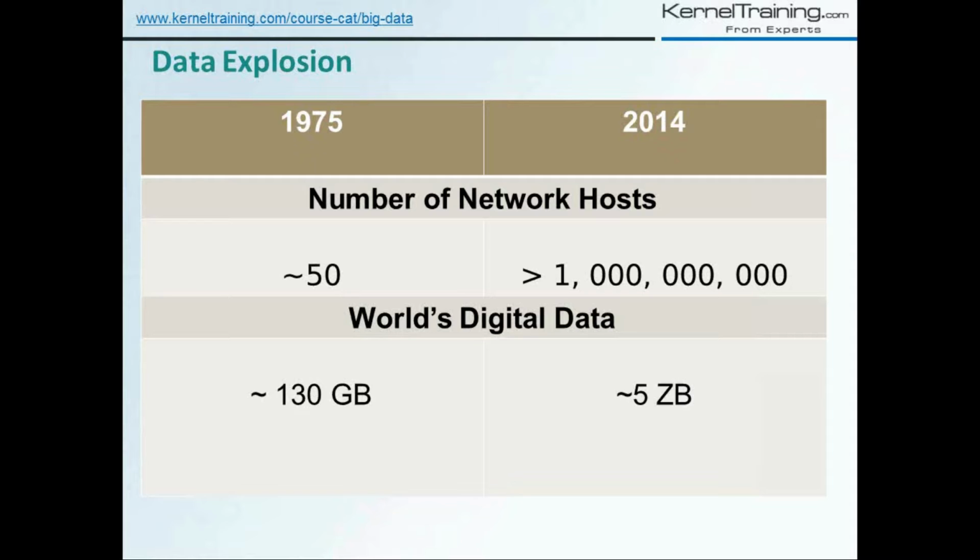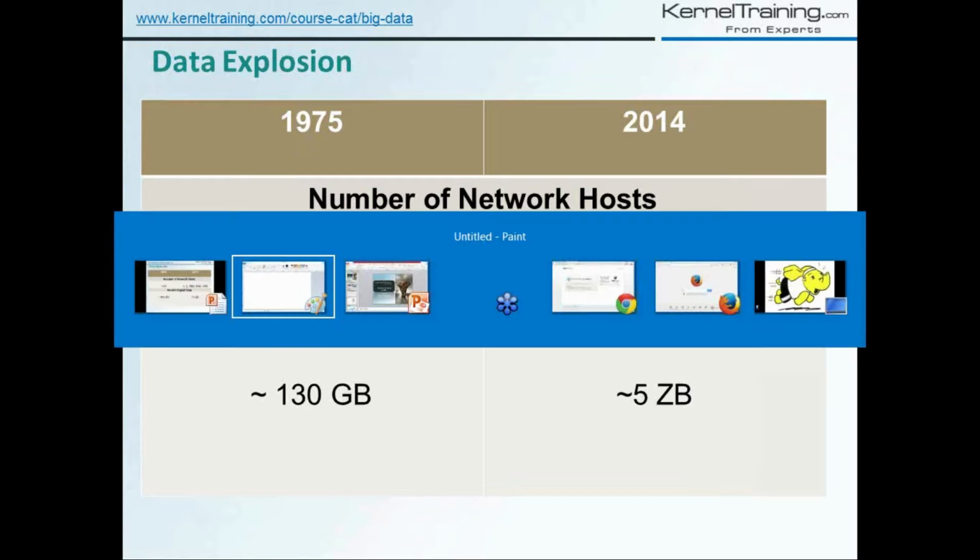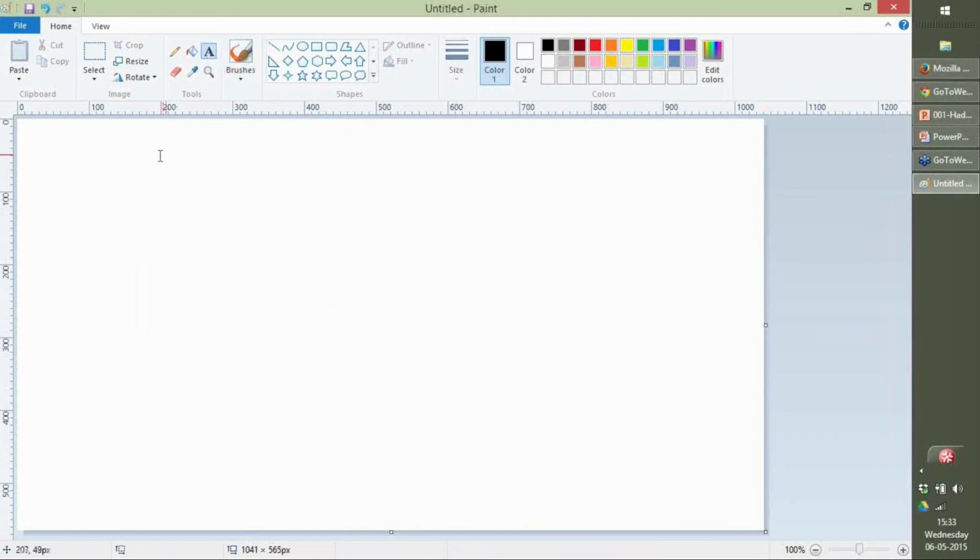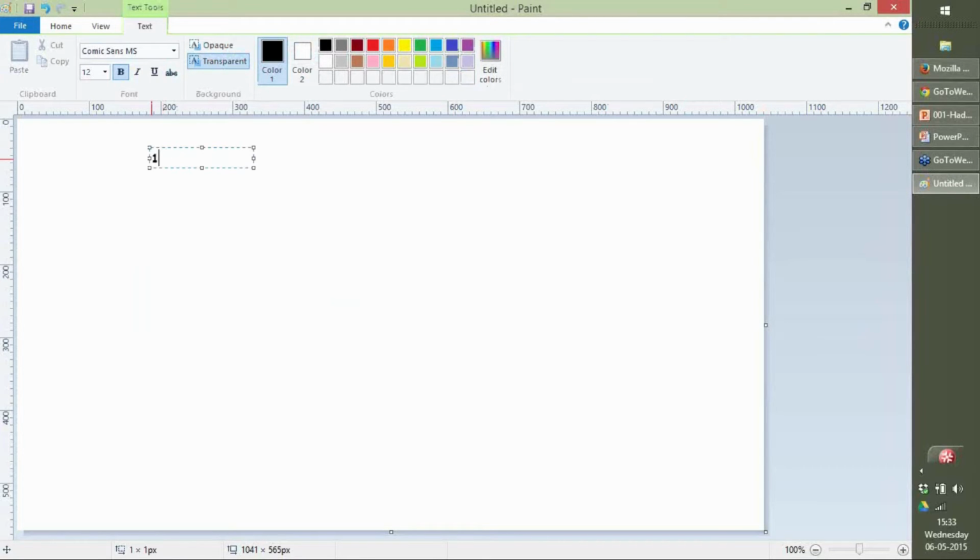But today we are moving towards almost 5 zettabytes of data. So let us understand the data measures. As you know, the data measures start from 1 byte. Next is 1 kilobyte, next is 1 megabyte, next gigabyte, next terabyte. Most of us know up to 1 terabyte. Some of you may know up to 1 petabyte also.